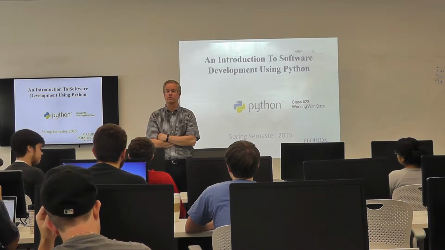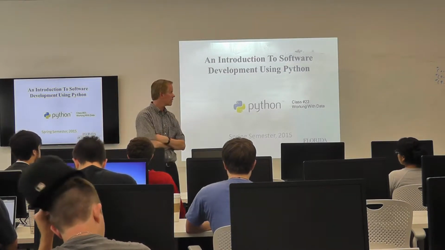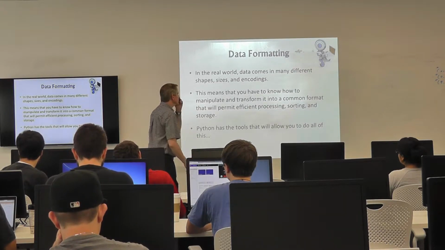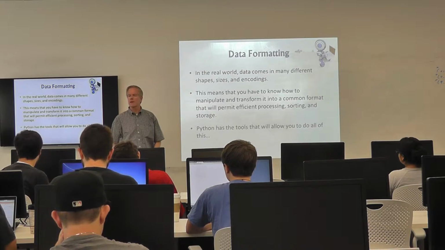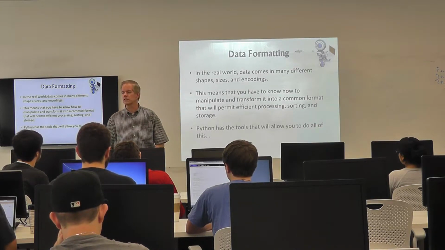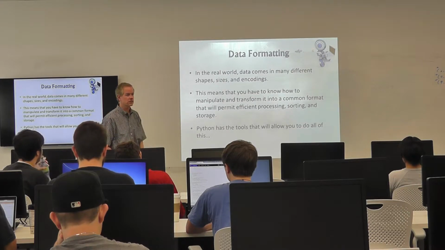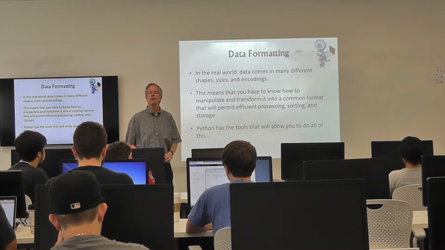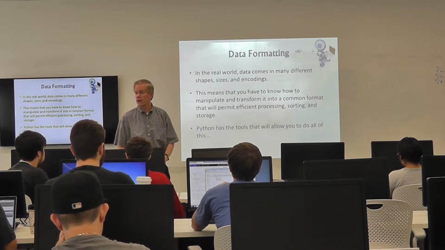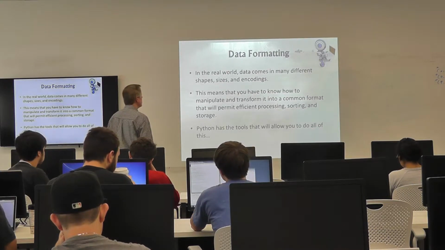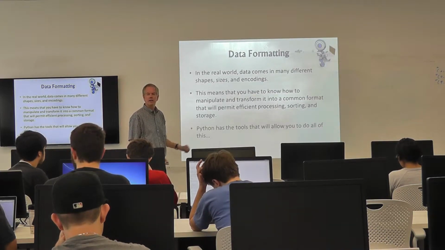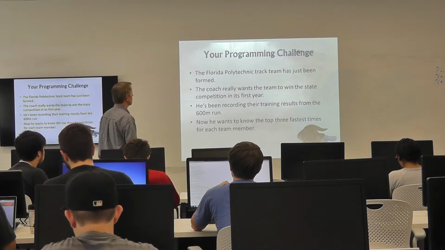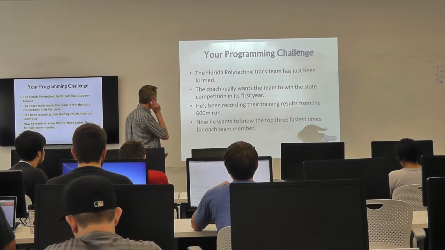Let's put it to use. So let's talk about working with data. Data formatting: when data comes at you in the real world, it's going to come in a bunch of different shapes and sizes and quantities. It'll come nicely packaged, and generally in a way that you really don't like. What this means is that you have to know how to manipulate it and transform it into a format that you and your program can deal with. Python has all the tools that you need. Now the question is, do you know how to use those tools to transform data into something that you can use? Excellent question. So let's give you a programming challenge.